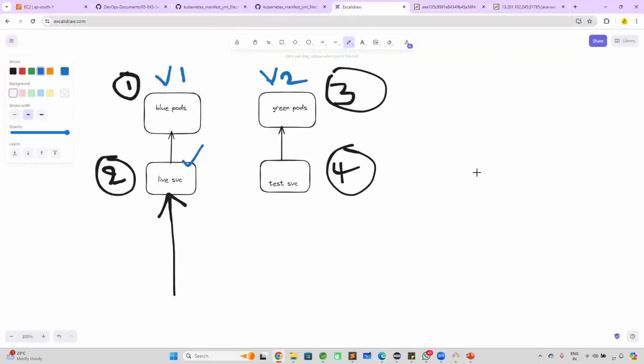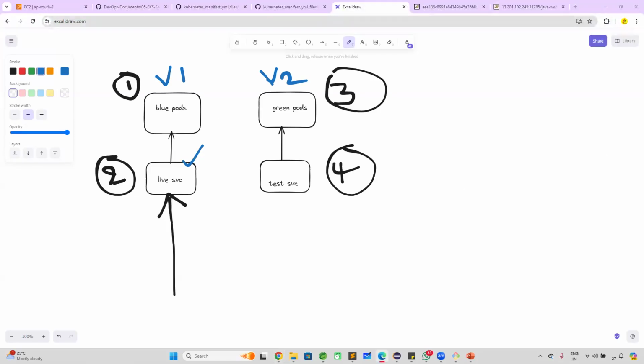Okay. We first created a cluster in EKS using EKS services. In the GitHub repository you gave, we have some YAML files: one file for blue pods, one for green pods, one for the test service, and one for the live service.